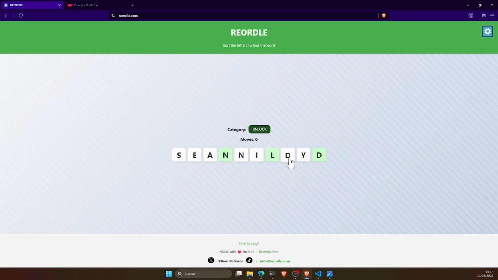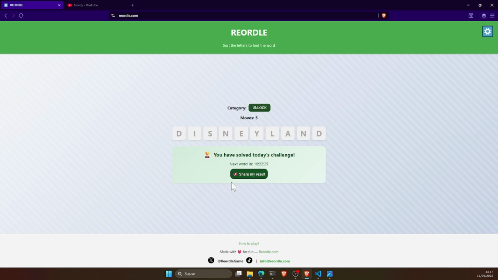In this case, I already know the word, so when you swap a piece and the piece is in its correct position, it turns green. So if I try to complete the word, you'll see that, okay, you have solved today's challenge, and the next word is in 10 hours.